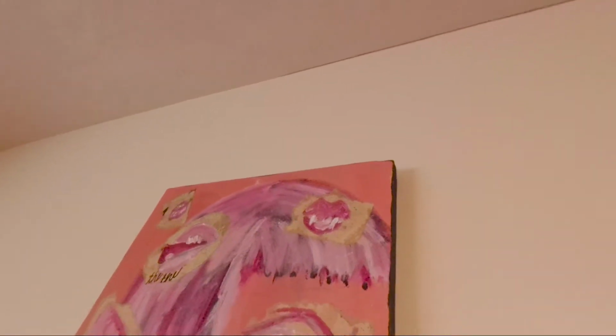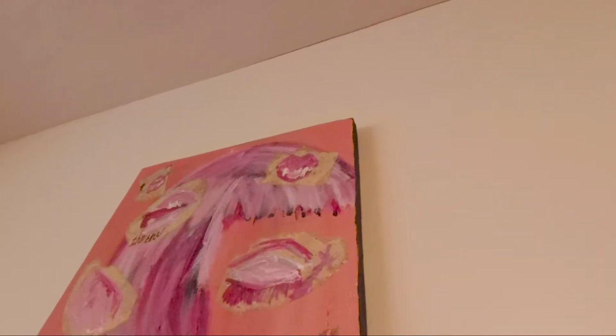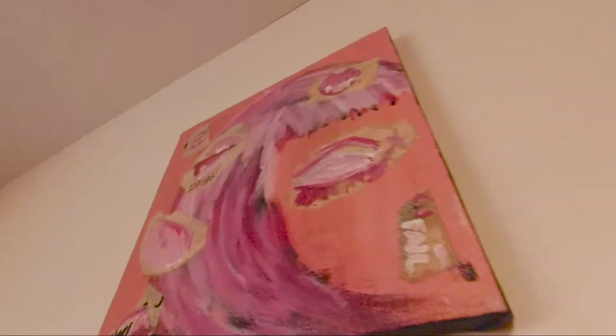Okay, moving on. So the last two pieces that I want to show you. I'm finally fortunate enough to have one of my friend's pieces of art. This is Loralee's, and I'll have her stuff in there too. But you should know who she is by now. She's been present in my vlogs. We have a podcast together called Artist Life. She's been in my videos, and we make work together. We share studio space together.